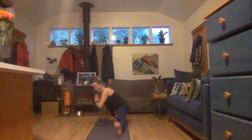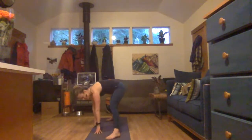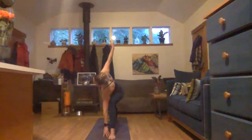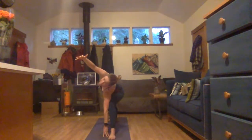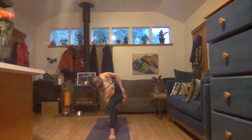One more inhale. And then as you exhale, keep this right foot mostly parallel to the back of the mat. We're going to point the front toes forward, coming directly into our side angle pose. So you can keep your arm like this. You can extend to the front for a nice side stretch, or you can take your bind, a full bind, or a half bind, whatever suits you here. Just bring those shoulder blades together on your back if you're binding.